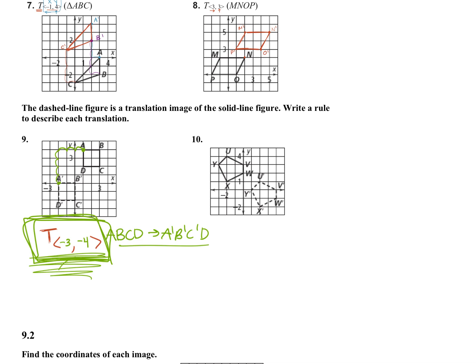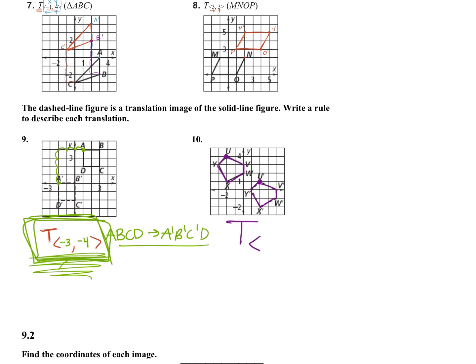Okay. The rule for this one, I'm going to start at U and then we're going to end at U prime, okay? Look at where everything falls. U to Y to X to W to V, back to U. They go in the same order, right? So there's no reflection here. It's just a slide again. It just translated. So capital T, bracket.